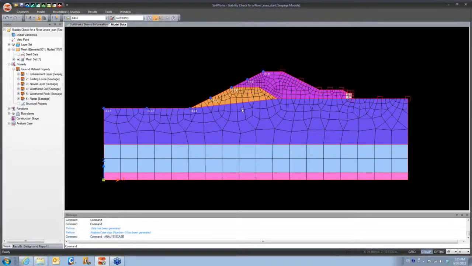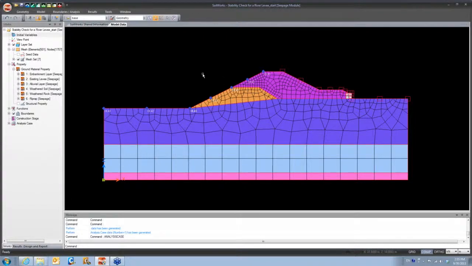Another important thing to keep in mind is that with the software, you can create as many analysis cases as you'd like in a single file. For example, if I had different combinations of mesh sets or boundaries, or if I wanted to create a variable or transient water level on the left side, I would be able to do that. Maybe in a more advanced training, I can show you how that's done. But it's another useful feature that you can create multiple design cases or analysis cases and compare the results against each other. That way when you're doing your design, you can see several different designs and pick the one that works best for you.